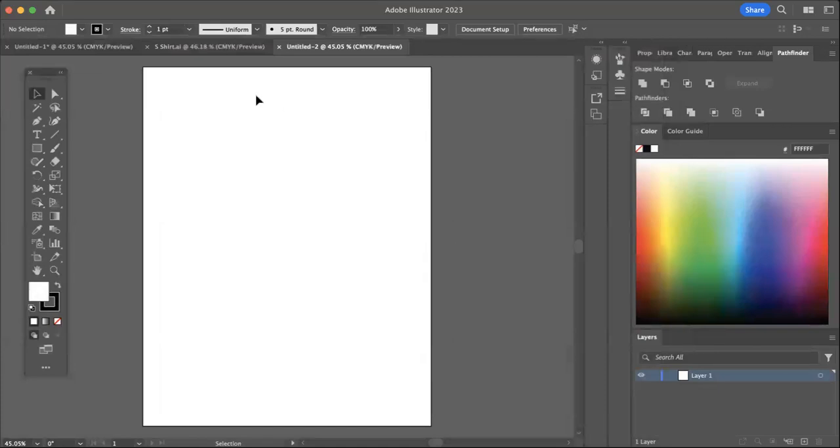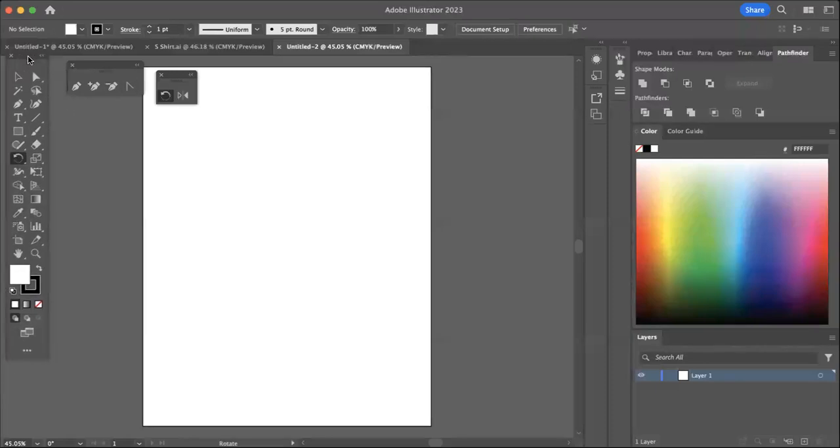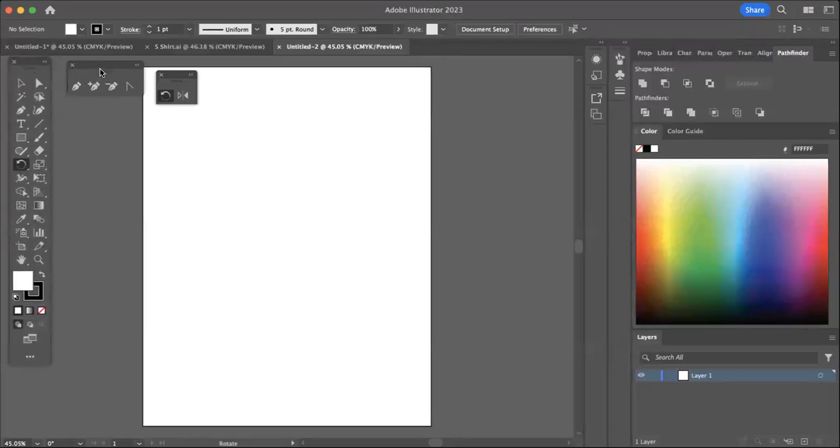Now, as always, to set up my drawing, I want to do my pullout, which gives me my pen tool and the rest of the great tools. That's a 1. And then today, I'm definitely going to be using my reflect tool, which is down here. So I'm again going to do the pullout and grab that out over here. And I like to keep those handy, kind of upper left-hand side of my drawing board.